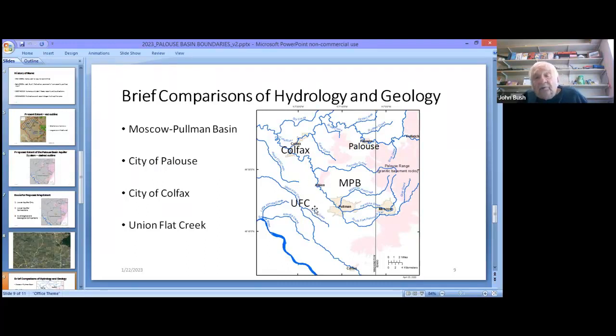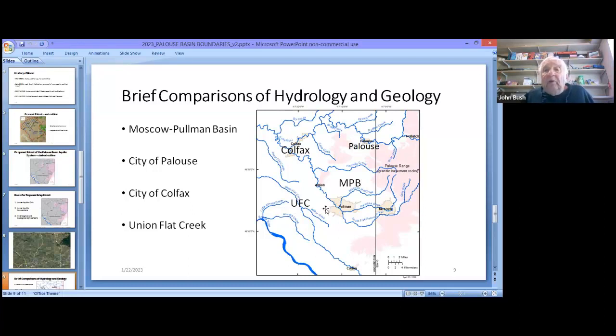What you should notice is when you jump out of the Moscow-Pullman Basin, the drainage suddenly changes from east-west to northwest. So this area, including the Snake River, all these rivers, all these drainages are going to the northwest. That's because they're in a block, a structural area in which all the rocks and all the sediments slope or dip to the northwest. So there are four different areas that we'll talk about.